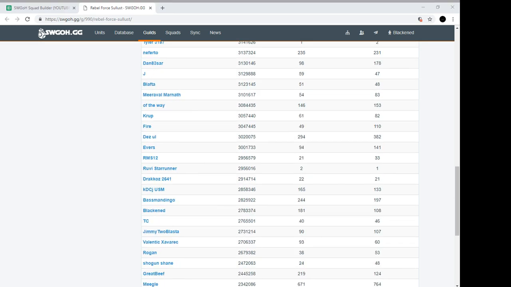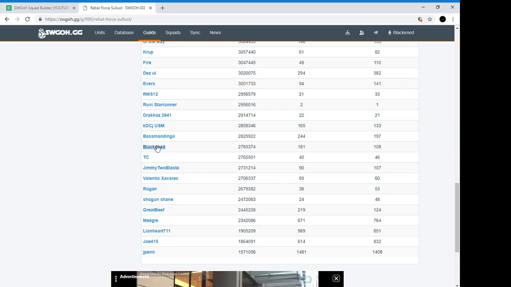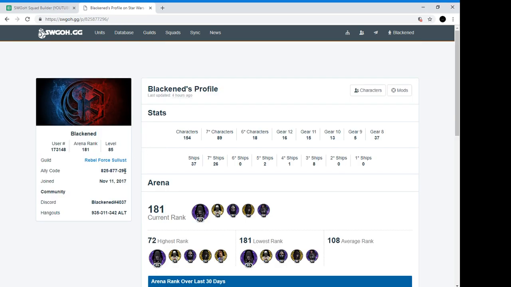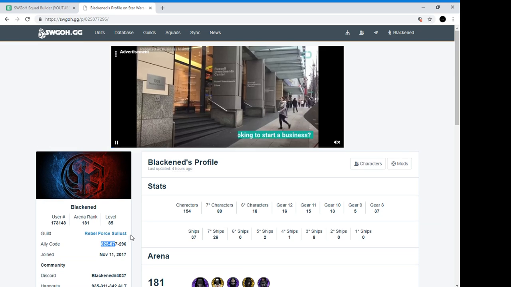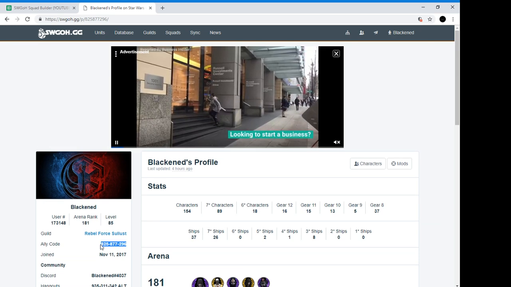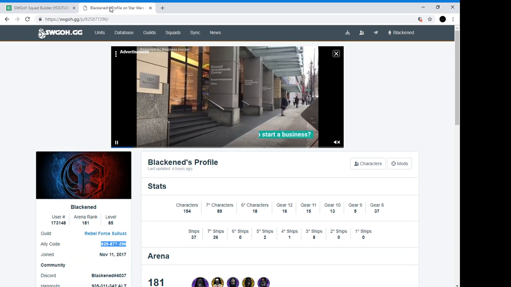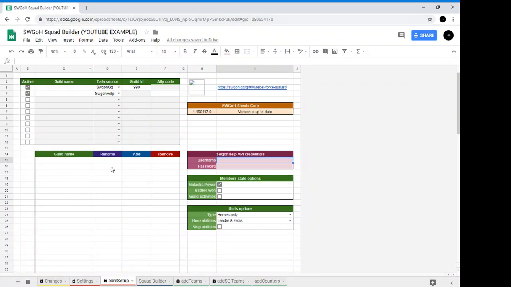Can you guys see that? Yeah, okay. So, just real quick, if you wanted to sync just a single user instead of the entire guild, add your username right there, or your ally code. And I think it'll be okay with the hyphens, but I'll just take them out just to be sure.